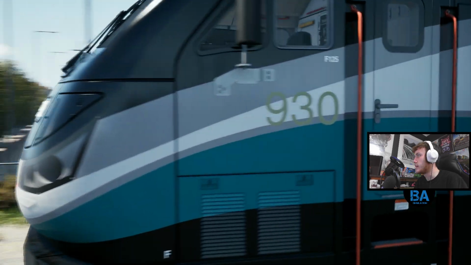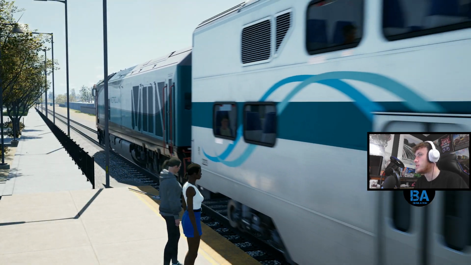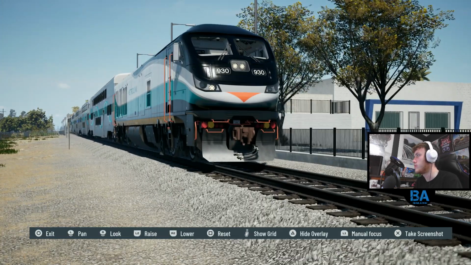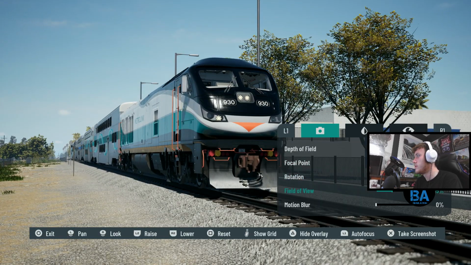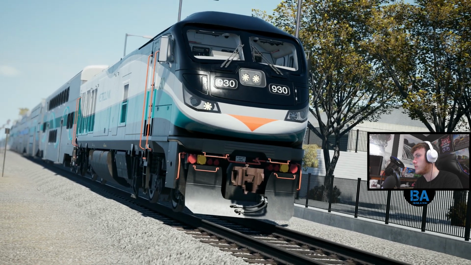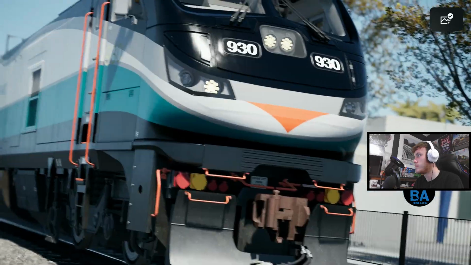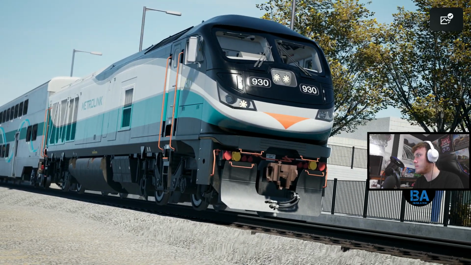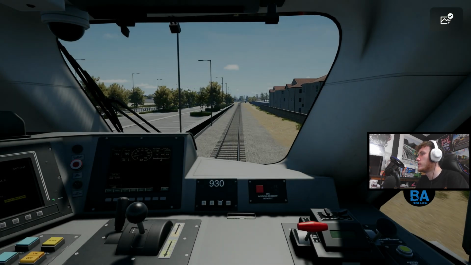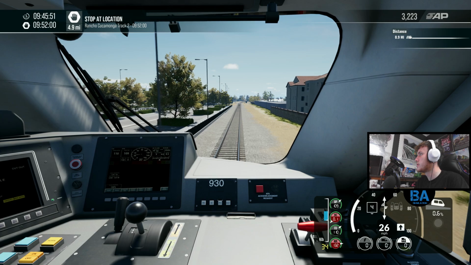Very snazzy looking Loco. The livery on it's really nice as well. Try and get a nice shot of it for the thumbnail. And take another one. There we go. That'll do.